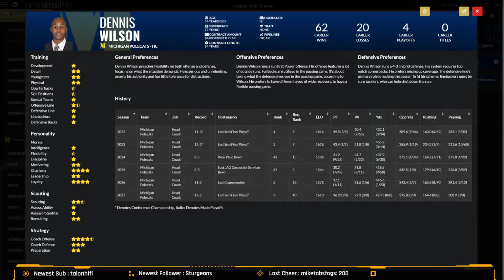One of them that I really like that we've got a version of in college basketball is the coaching pipelines for recruiting. So, I've pulled up a head coach card here, and everybody can see at the top there's both a trait that we want to talk about and a pipeline. And in this case, the pipeline lists OK and AR here as states where the coach has established a pipeline. So, Brooks, why don't you talk about this new recruiting pipeline feature to the game and how it impacts things in terms of recruiting?